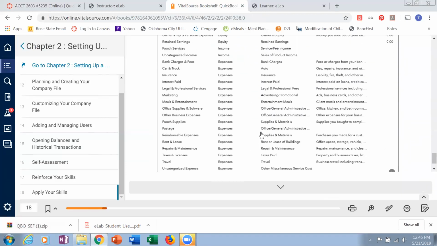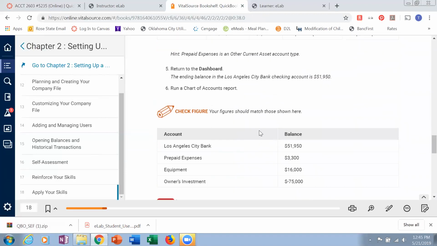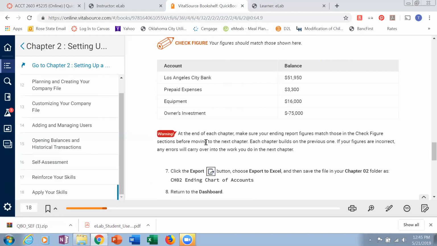As you work through the chapters, my biggest suggestion, and it tells you here, is to make sure that your check figures match at the end of the chapter before you start the next chapter. What will happen is if you get off in chapter 2 and you don't fix it, when you get into chapter 3, you may do everything correctly in chapter 3, but then something from chapter 2 will cause your numbers to be off. And so it just becomes a domino effect, and you could get bad grades on future chapters by not fixing something in the current chapter.